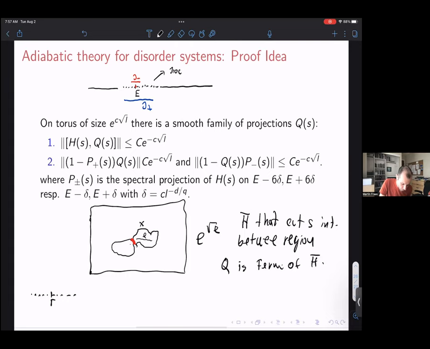And since we are on a finite torus, everything is discrete. The spectrum is just lots of discrete eigenvalues, and many of them are around this energy E. And you start collecting them in the boxes in such a way that, so here would be phi, that is an eigenvalue of the Hamiltonian at zero, with some energy that is close to E tilde, and E minus E tilde is small. So you start collecting all eigenvectors with energy close to this energy E.